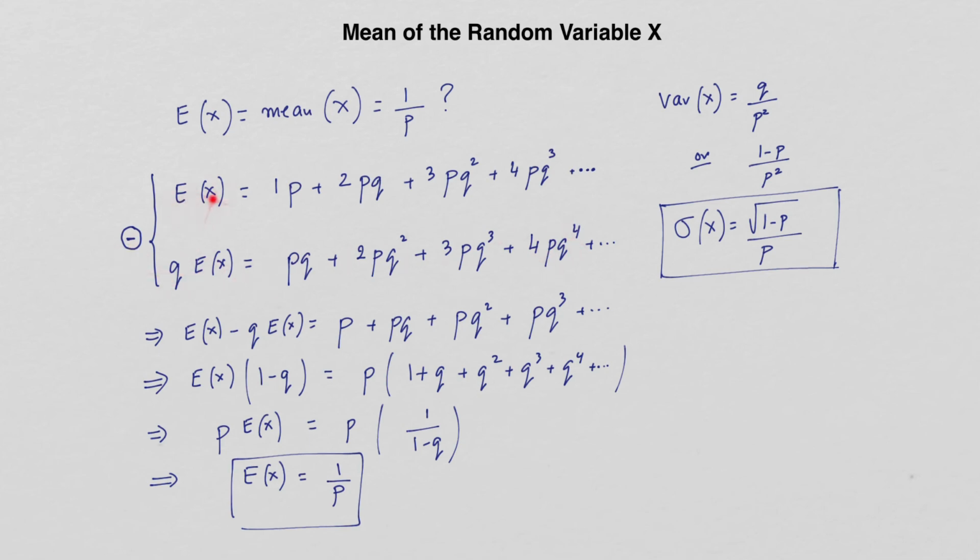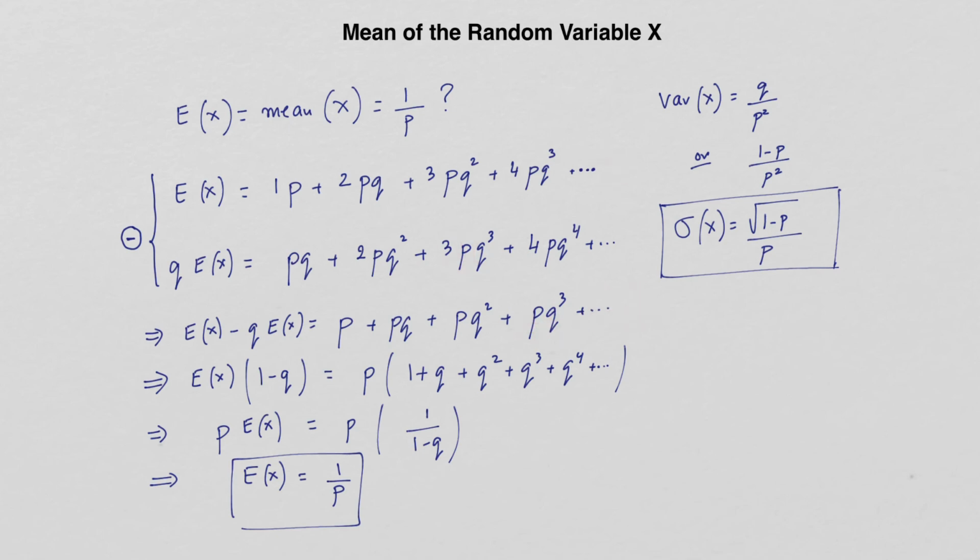So the mean of x minus q times the mean of x is this minus that. And here is what you notice. The p remains, okay? This p remains. And then this minus this is just pq. You know, like 2 pencils minus 1 pencil is 1 pencil. So 2pq minus pq is pq. And 3pq squared minus 2pq squared is 1pq squared. And this minus that is this, and so on and so forth.